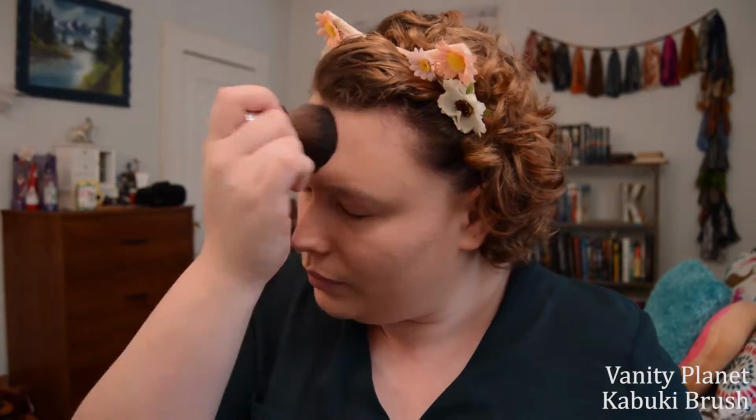Now, I think we all know Emma Stone is a little on the paler side, but hey, so am I. So I'm not really going to be going in with much or any bronzer or mixing this with any of my darker foundations. I'm just going to leave it as is in all of my pale glory. And I'm using some powder and just going all over that because she was definitely very matte at the Oscars. She honestly didn't even have that much highlight going on either.